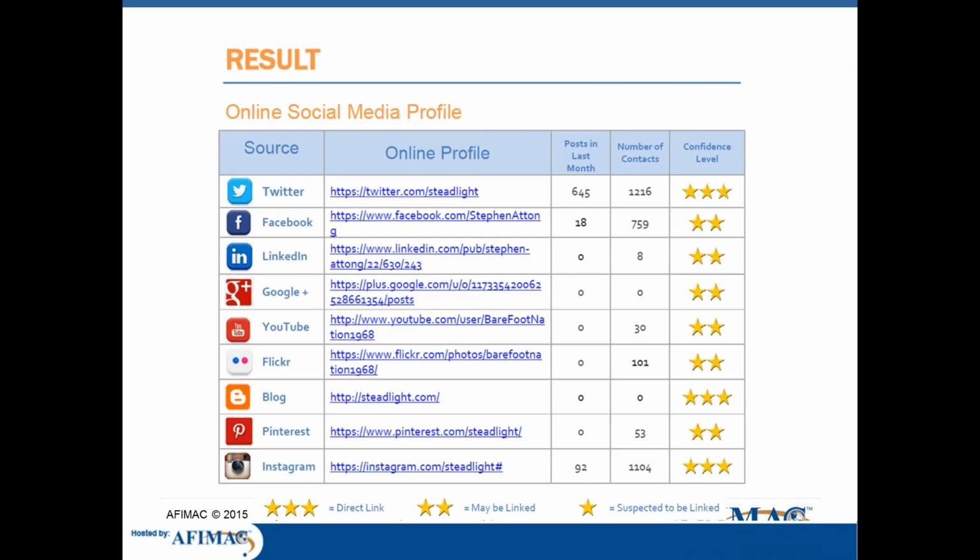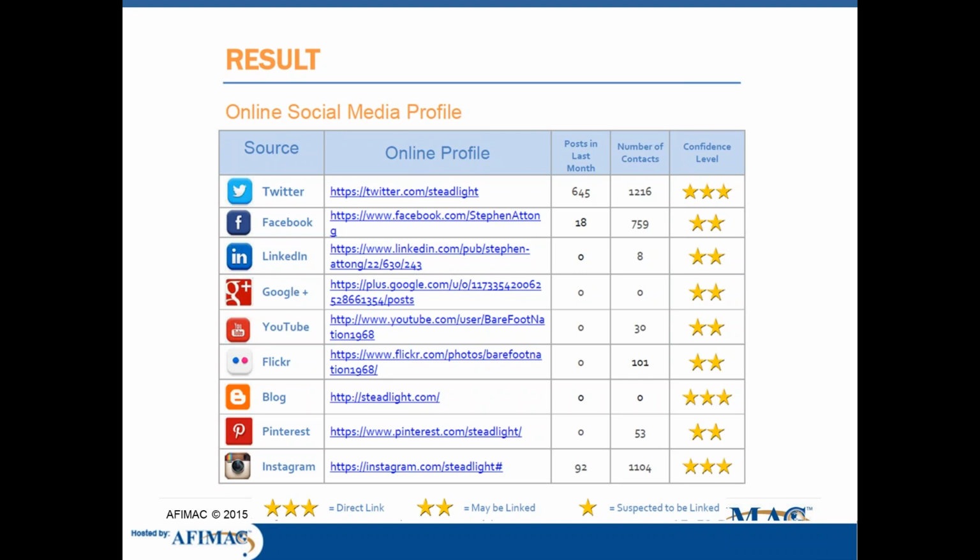So here's your social media footprint. As you can see, it's pretty easy to read, and it primarily looks at the major social media platforms, so your Twitter, YouTube, Pinterest, Instagram. If you have a look at the column online profile, that is the person's identifier, or what is commonly referred to as their handles, and that identifies the person, and that's going to be pretty significant when we go to geofencing. When we also have a look at the report, it can tell us the amount of posts that they've conducted over that particular month.